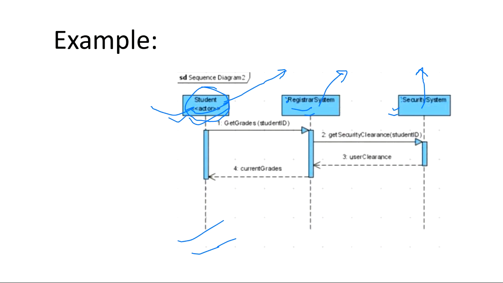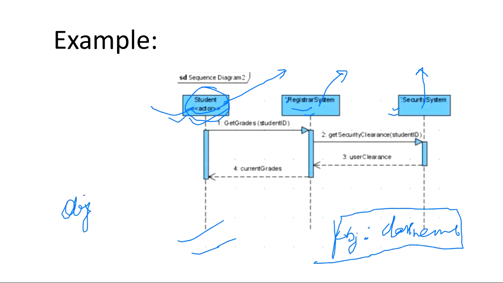An object is written like this, right? You write the object name, then you put a colon symbol, and then you write the class name. This is the normal representation for an object. You write an object name like this, or you can simply write the object name alone, without any colon or class name. So these are the two representations for objects. But here, registrar system is written on the right hand side of the colon. So how is it an object? The object name is written on the left hand side of the colon, right? This is the representation: you write the object name, then the colon, and then the class name.